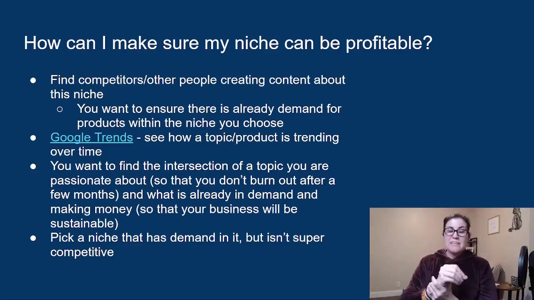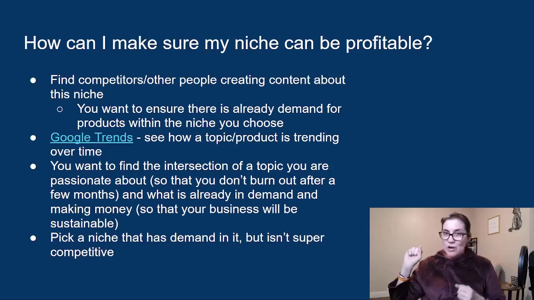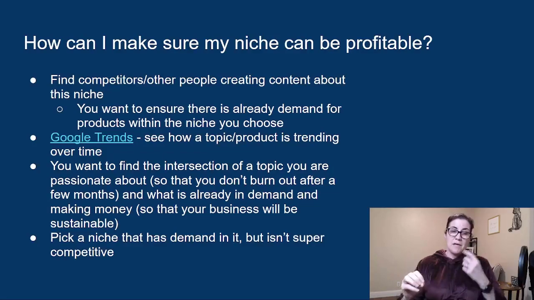So you do want to find the intersection of a topic that you're passionate about, or that you can learn to be passionate about, and what's already in demand, because you don't want to try to create demand for some topic or some product where there isn't any. You can pick a niche that has demand in it but isn't super competitive. And just to caveat that, competition is good. I don't want you to think that if there's any competition you shouldn't enter that niche or promote a certain product.